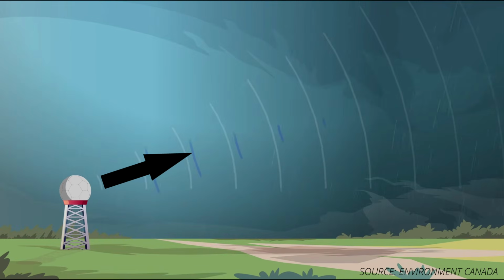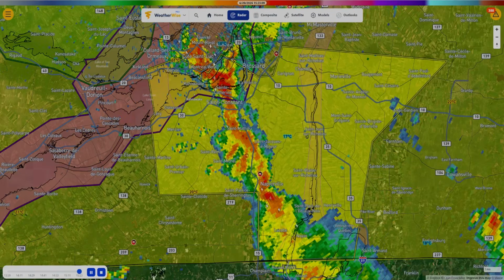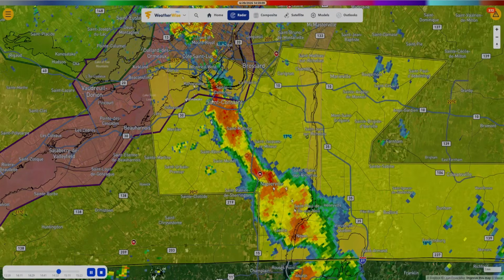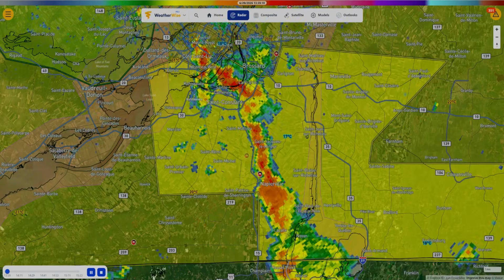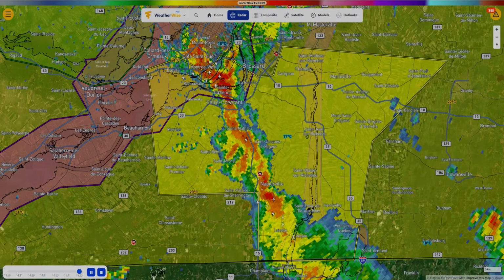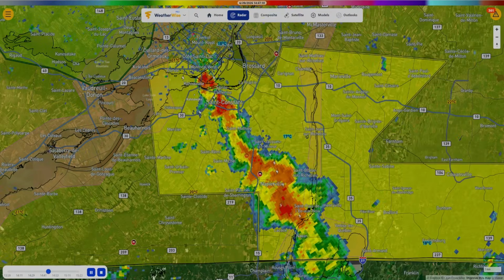When those pulses hit objects in the atmosphere like rain, hail, or snow in the winter, it bounces back to the radar. Those pulses sent back to the radar then give meteorologists and forecasters the data we see on radar apps every single day, which helps them issue warnings. For example, like the density of precipitation we see here from a prolonged rain event in the Montreal area in June of 2026, which led to a severe thunderstorm warning.